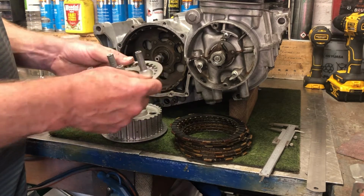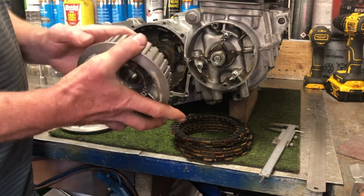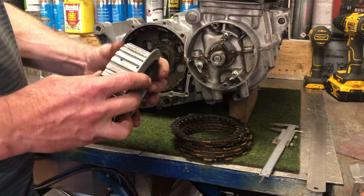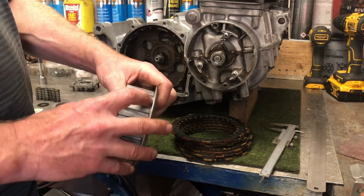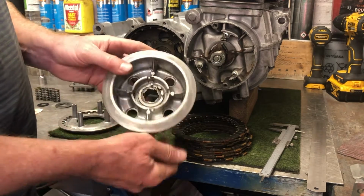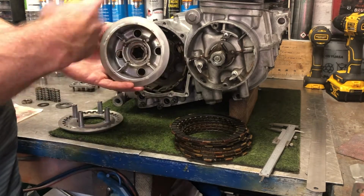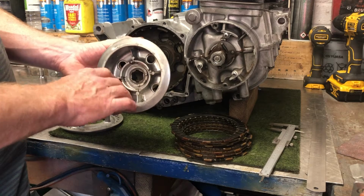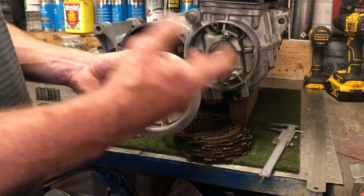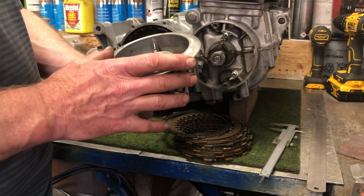This is the part that sits at the back, and it's the pressure plate. This is the piece that holds the steel plates, and you can see there are holes drilled through it, so you need to make sure these holes are clear. Just blow an air line through it, or poke some wire through it, and you can see it comes through. They are oil feed holes. The idea is that when this basket is running around, the oil will end up in here and then seep through and get in between the clutch plates, so that it allows the clutch to function, and it allows the plates to move independently of each other.